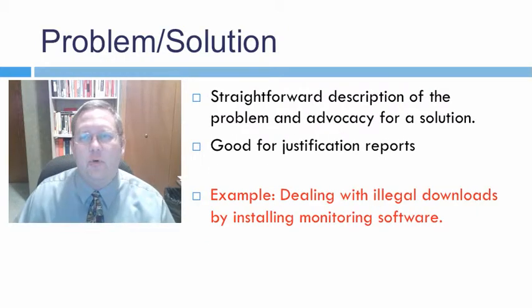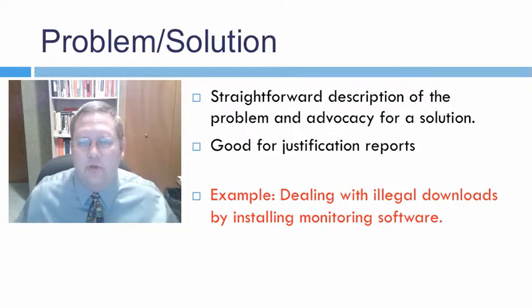The problem-solution organizational pattern is a pretty straightforward approach to presenting a solution to something by explaining first the problem that you're trying to solve and then the thing that is going to solve it the best. This is very good for reports where you're justifying something. Let's say, for example, again, I'm choosing issues that I've dealt with. This is something that we, by law, are required to deal with on college campuses. How are we going to prevent illegal software downloads? How are we going to prevent students from downloading copyrighted things?